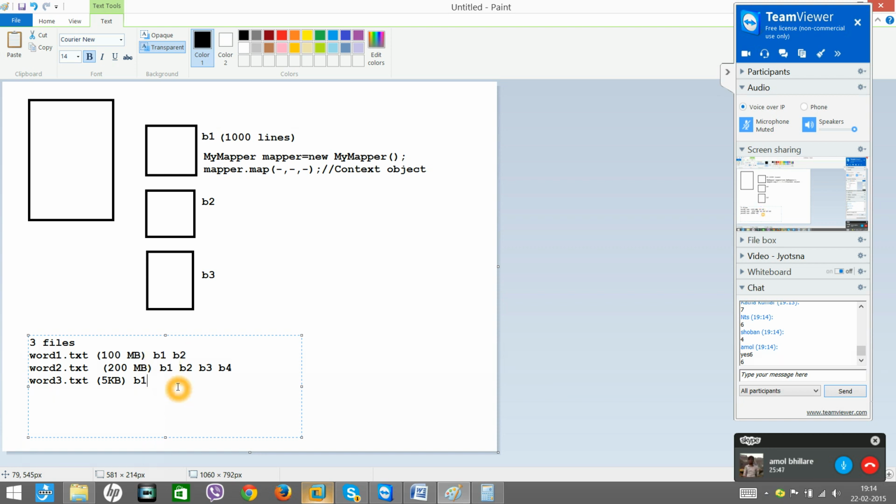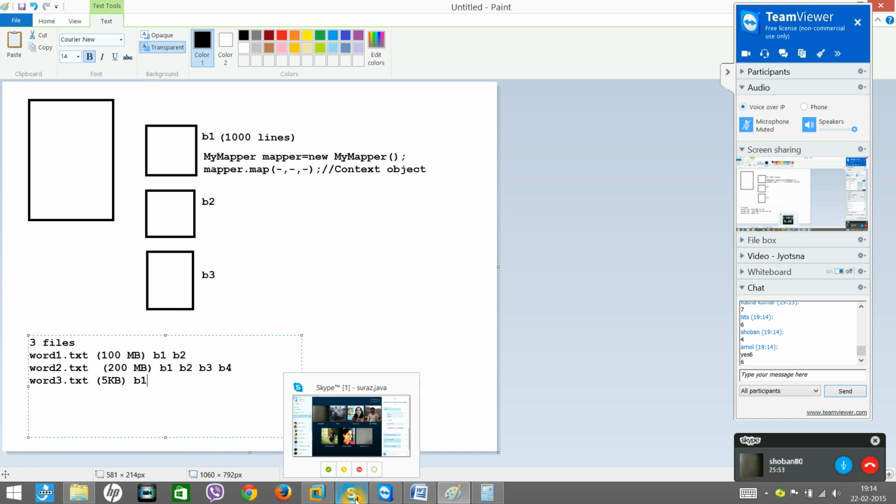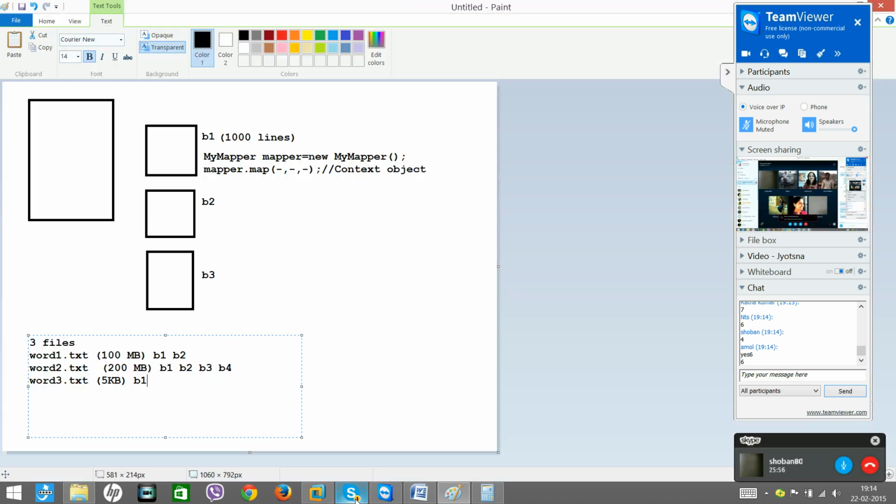So 7 blocks means how many times will the mapper object be created? 7 mapper objects will be created, and internally the map method will be called individually. Let's say you have a cluster of 10 nodes.